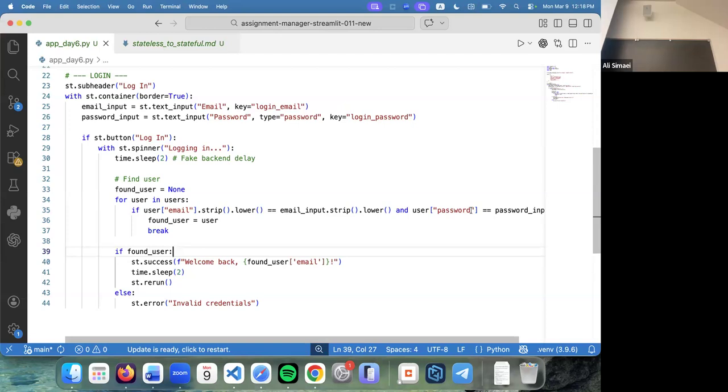So let's review what this login does. It uses this std container to create this UI for the login.